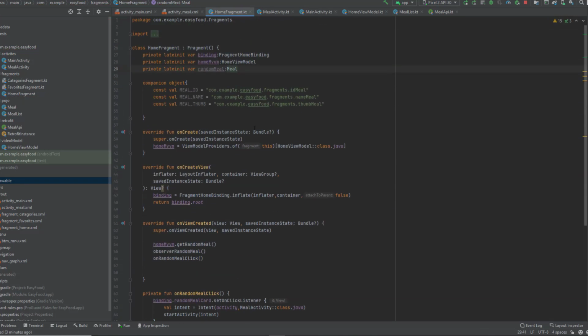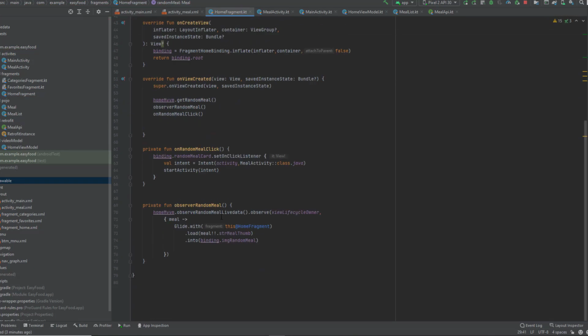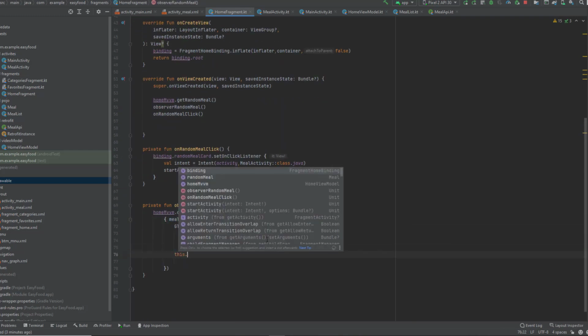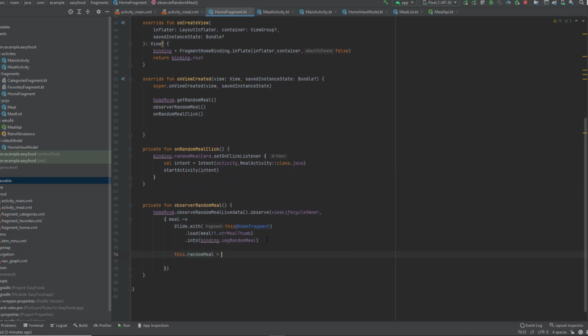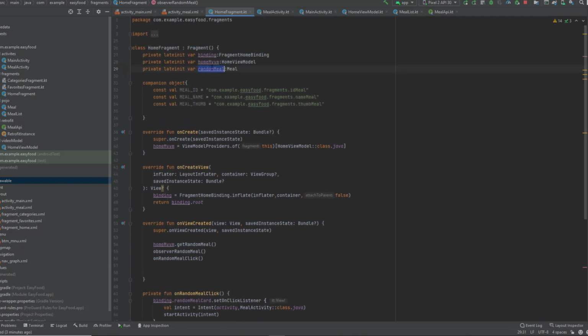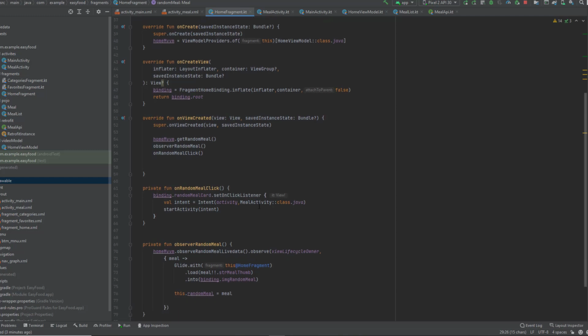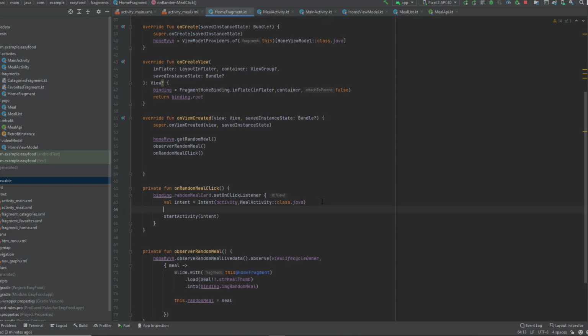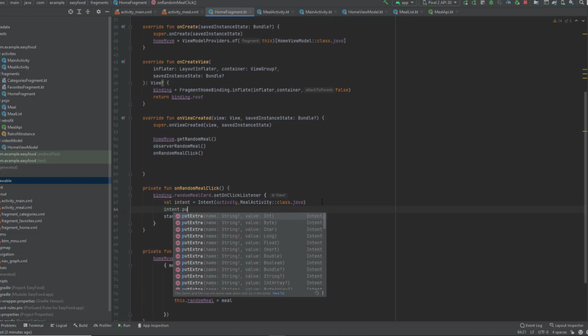Alright, now scroll down. In the previous video we got the random meal in this live data. This is the random meal we want to use. So assign this meal to this random meal: this dot meal dot random meal equals meal. Now this random meal has all the information about that random meal. So in here I'm going to add the extras. Intent dot putExtra.